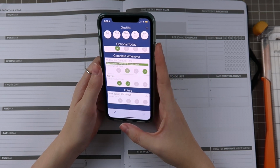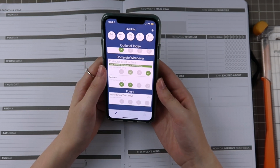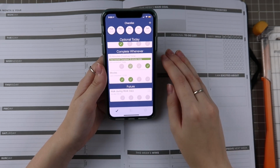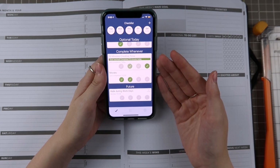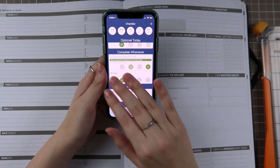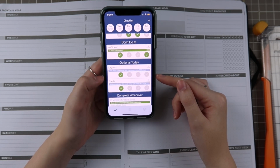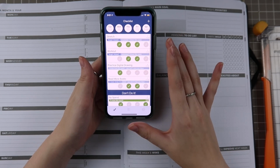I find timers very motivational, and again, those are within your phone generally, or on your computer you could set a timer. I know that Janet over at RTDesk does her 15-minute mixers. It's just a great way to sit down, do something, and feel good about it, because that's really the end goal here, is that we feel good about what we're doing and really accomplishing our goals. So if you're trying to create every day, if you're trying to do something time-based, I would recommend this. I have tallies as well for my count goals, so I have 200 layouts and 100 cards that I'm trying to track. I have my no spend in here, all sorts of stuff.